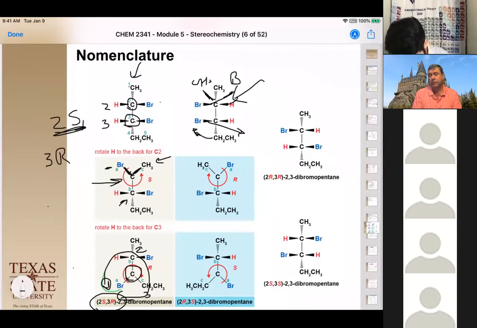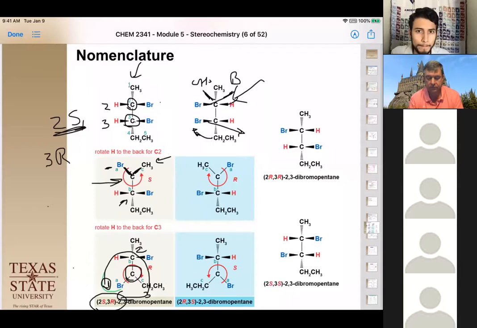Yeah, I think so. Because when you're trying to find the R, you're still rotating the second carbon to try to find it. Right. So whenever we say rotation, we still haven't changed our priorities. We haven't changed our nomenclature. All we've done is get it into perspective where we can get the lowest priority in the back so we can do our clockwise or counterclockwise. Okay. So go ahead and try it a couple times, and I believe there are a couple homework problems that do this exact same thing.